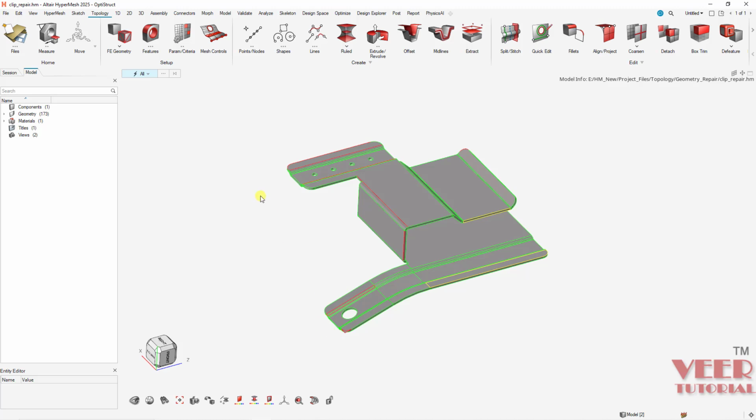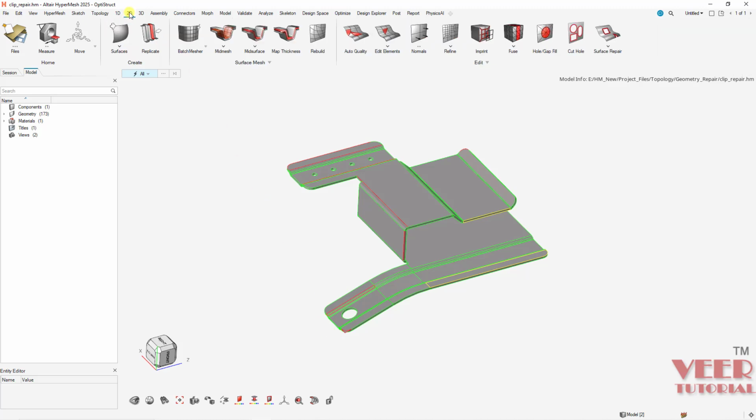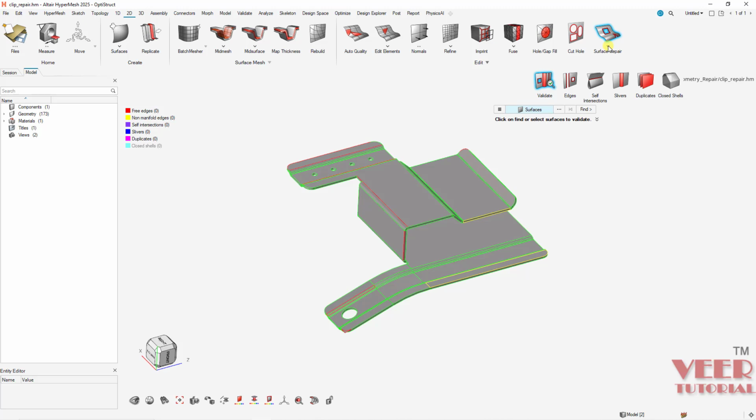For this we need to go to this 2D and here you will find the option of surface repair. Click on this arrow and there are some more options like validate, edges, self-intersect, etc. So first start with the validate option. When this option is selected, automatically on the left side a legend will open.